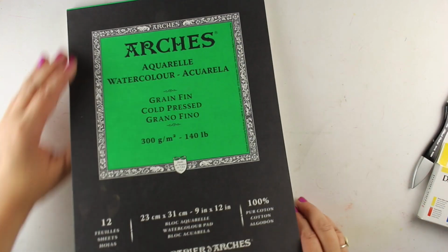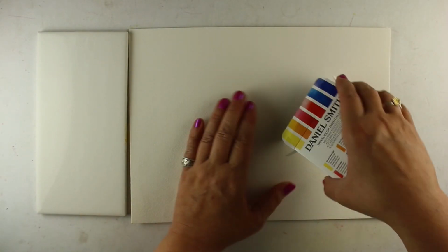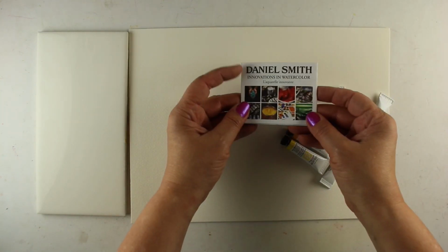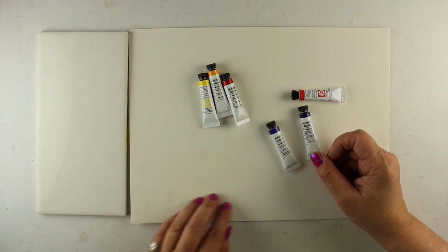And this is one of my favorite watercolor papers. Works wonderfully. And it's a 9x12 pad. So I'm going to paint the whole sheet and get 4 backgrounds out of one of these. And if you use smaller pieces, then you can get more backgrounds out of them.